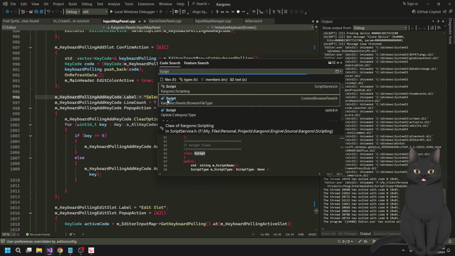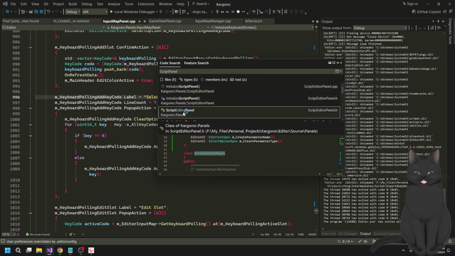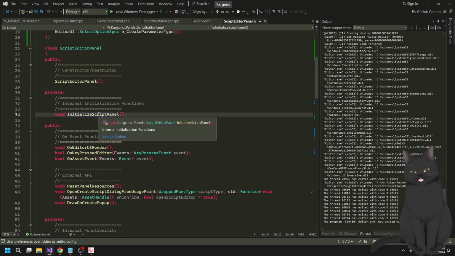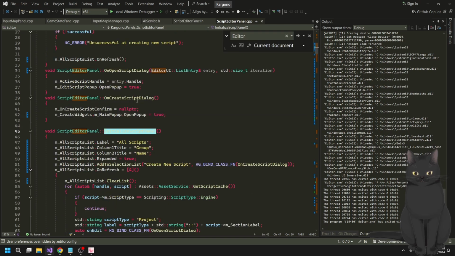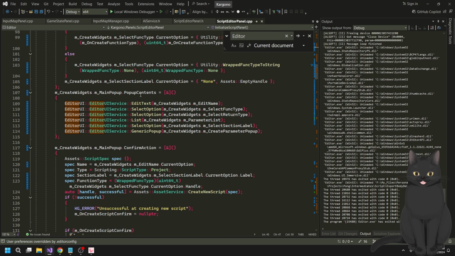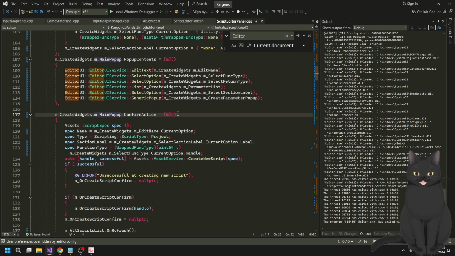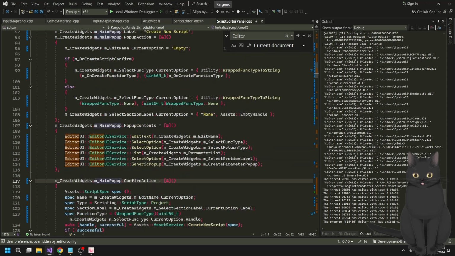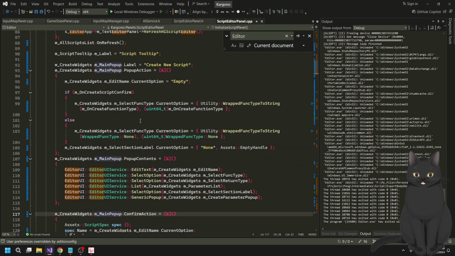Scripts null. There we go. Initialize script panel. Okay, so something main pop-up. Yeah, and then I think it's pop-up action.